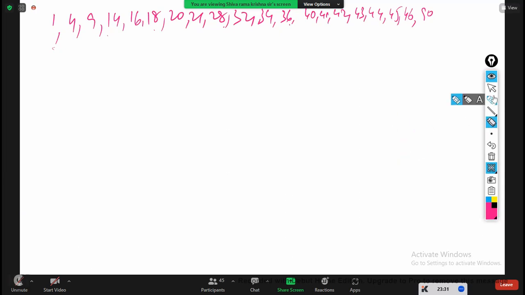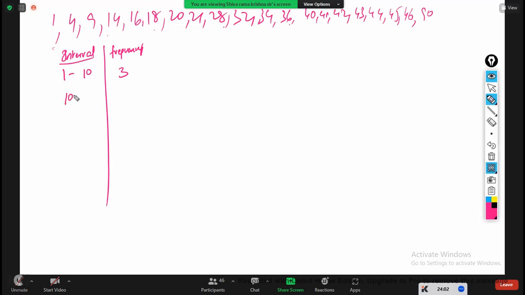Right? Now, let us take a data set like this, where you are having data. In this data set, first I'm going to take from 1 to 10. How many values are there? This is the interval. The interval is 1 to 10. How many data points are there between 1 to 10? 3 data points are there, 3 values. This is the frequency. Frequency is 3. Frequency means nothing but count.